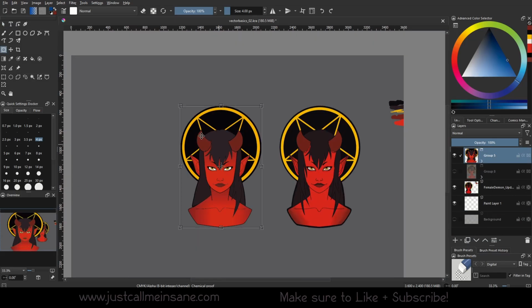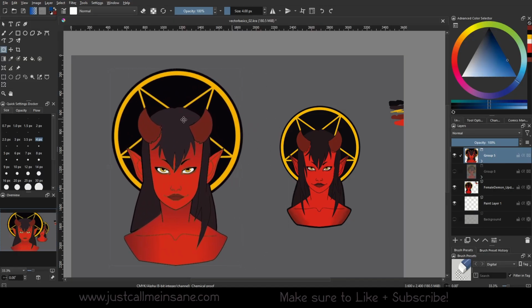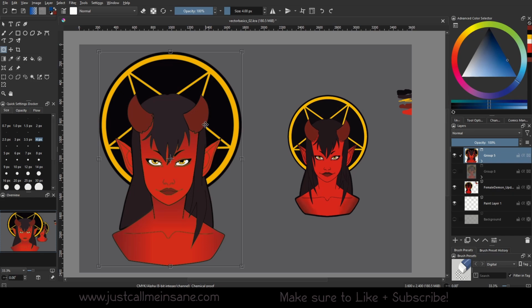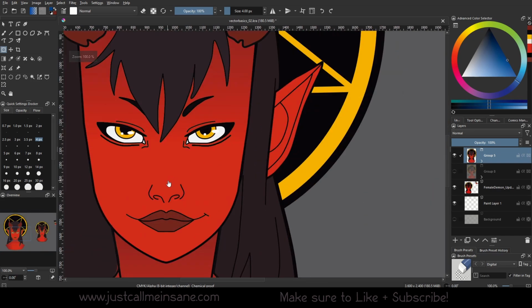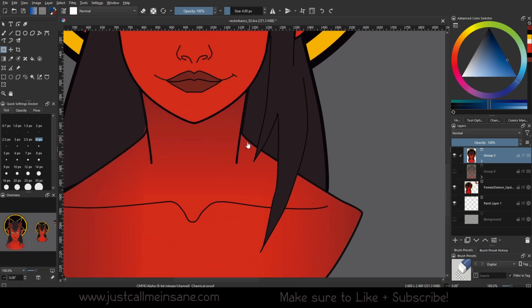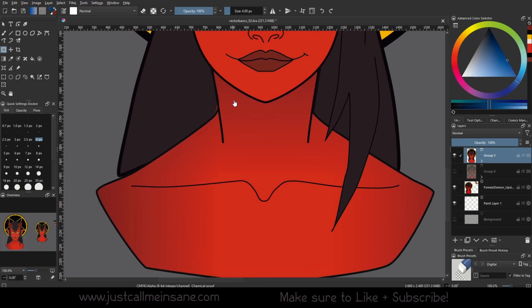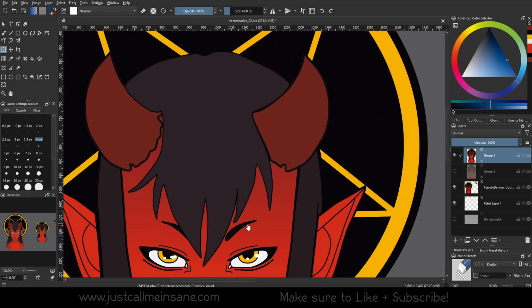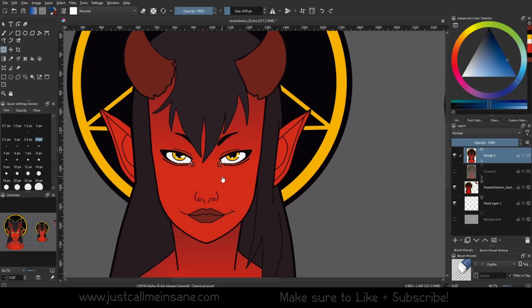Alright, so if you wanted to, because this is a vector now, we can go ahead and scale this up with the group. You can go ahead and click on the group and shift drag. Now it looks a little funny because I haven't hit enter yet, so we're just going to make that a little bit bigger. Hit enter. It's still pretty clear. It's a nice smooth line. It retains the thickness. As I scaled it up, it didn't keep it super tiny. Because it's a vector, it doesn't lose quality when you scale it up.